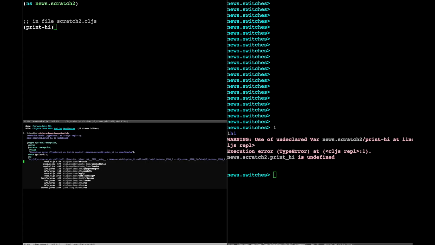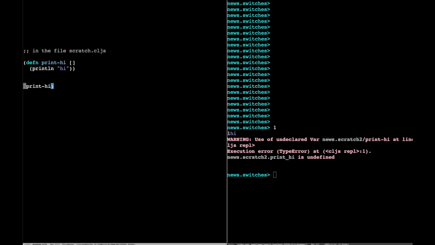What's going on here is if I just save the string, it doesn't resolve the namespace that the S-expression was originally saved in. If I want Control-C, Control-1 to still work and still call the same function, even when I'm in a different file, I actually want to save the namespace along with the original S-expression command. And so the way that I did this was actually kind of neat.